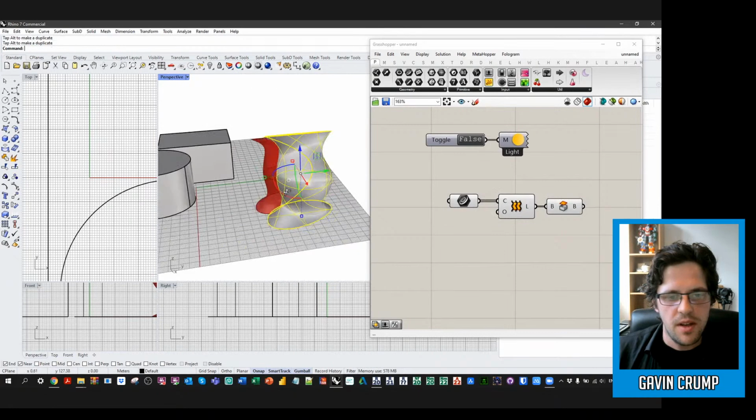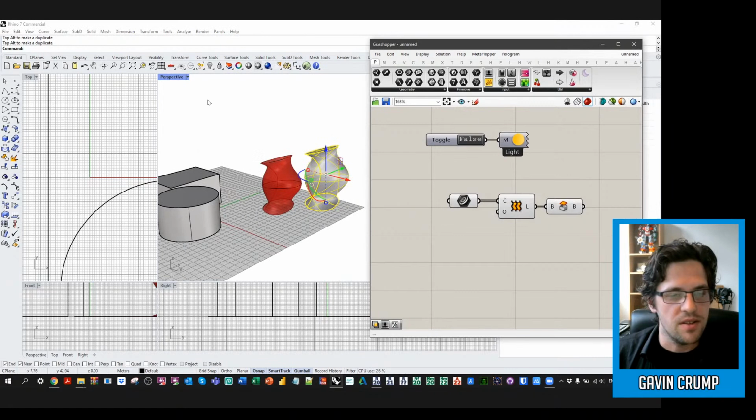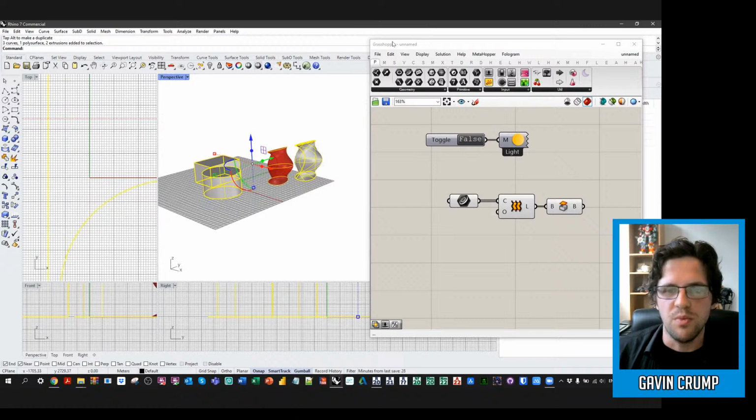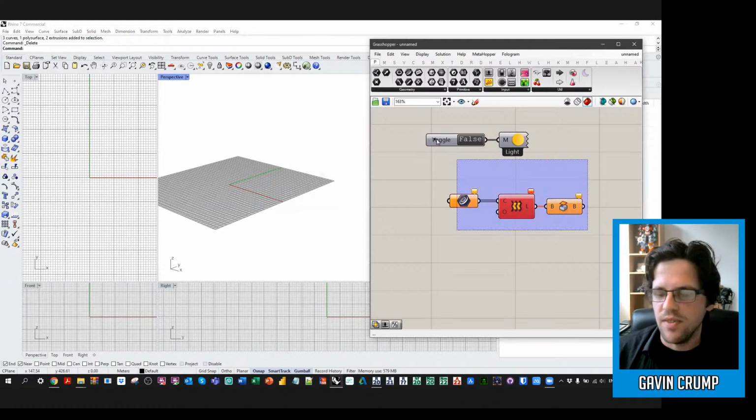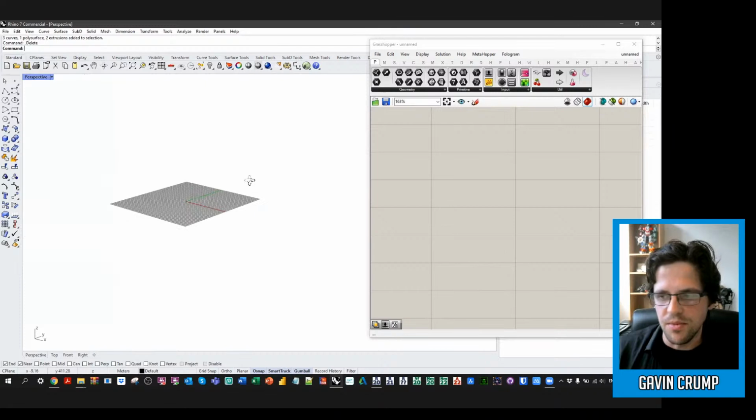Now, this is just a very basic example of how Grasshopper works. It can actually do really complicated things. So before I jump into Rhino Inside, I might show you some of the more fun little scripts I've built that really just were me pushing Grasshopper to its limits, I guess, that I could find. Having said that, I've definitely not pushed Grasshopper to its limits. I wouldn't necessarily say I'm an expert in Grasshopper. I'd say I'm just a user that likes to have a lot of fun and experiment.